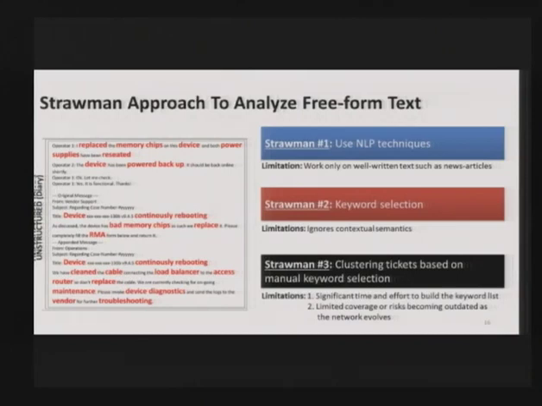The third approach is to cluster these tickets based on a set of keywords. So we give up on problem inference from a single ticket and we try to look at problem trends, in fact. However, note that this takes significant time and effort because you're not looking at 10 or 20 tickets. You're looking at tens of thousands of tickets. So you'll have to go through each and every ticket to find out what these list of important phrases are. And even if you successfully build this list, it risks becoming outdated, in fact, because the network keeps evolving, new types of devices get introduced, so you always risk having an outdated list. Now, I will show you how our system addresses these challenges, in fact.